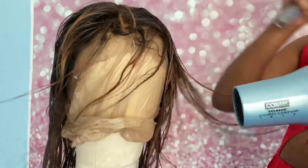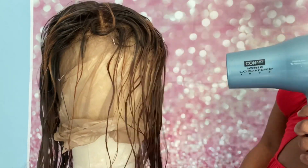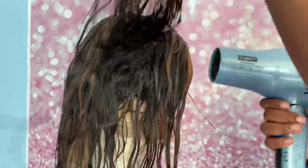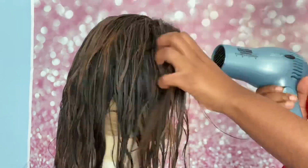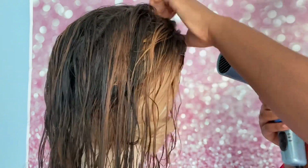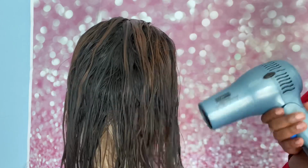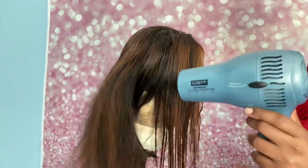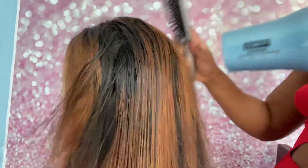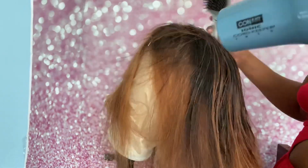Okay, so I allowed my hair to air dry for a few minutes, and I was really curious to see how the hair came out. So I decided to jumpstart the drying process, and I just blew the wig out. I've always noticed that every time hair is wet, you're never really gonna get the actual color. So I was in such a hurry to dry it out and see if that was the desired color I wanted it to be. And to be honest, I actually wanted to go a little bit lighter than this. I think I mentioned earlier, but after I started drying it, I said, I'm not about to do this again and mess the whole week up. So I feel like in future, I might just dye the whole hair blonde or something.